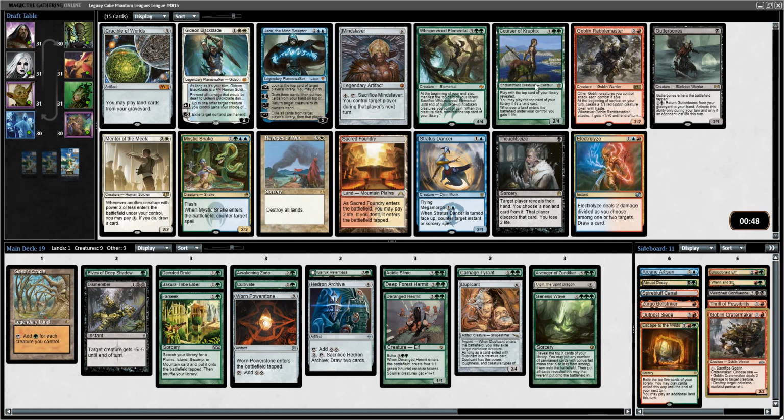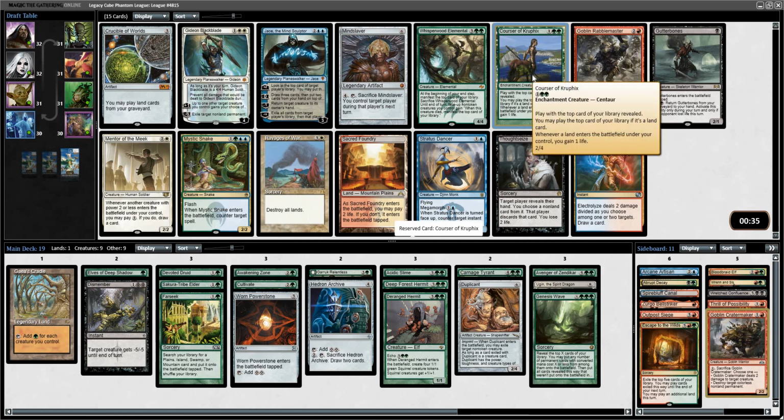And between these two, we already have 3 5-drops that are good. And I think we're likely to wheel Whisperwood, but I'm going to take Courser. It's pretty much another strong card in this deck, exactly what we want to be doing. So let's go with that.